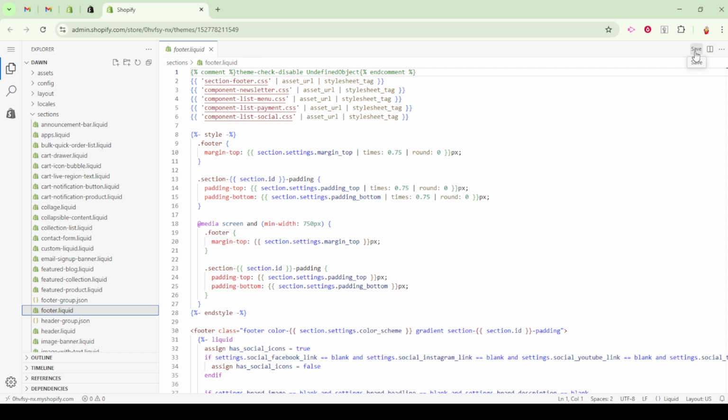Now, a couple of additional tips to consider. If you'd like to remove the Powered by Shopify link that's often nearby, you can find that code within the same footer.liquid file. Carefully remove or alter this segment as desired.